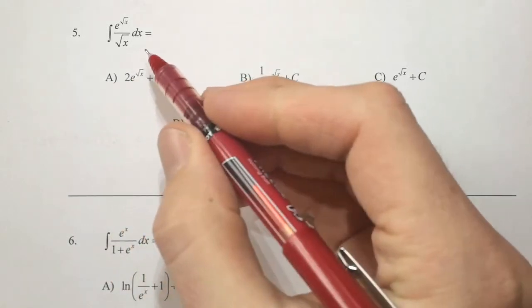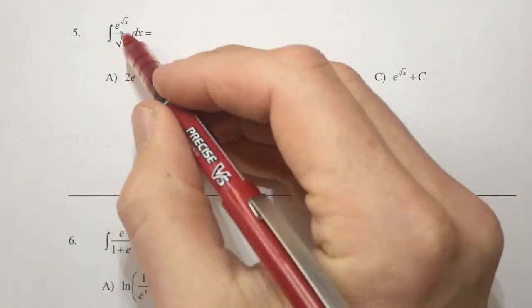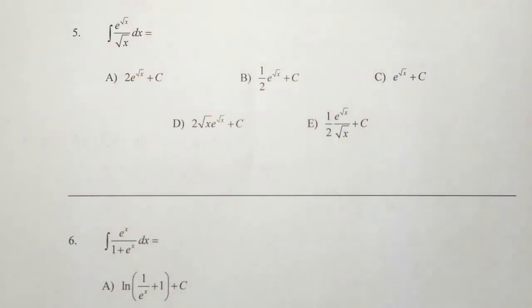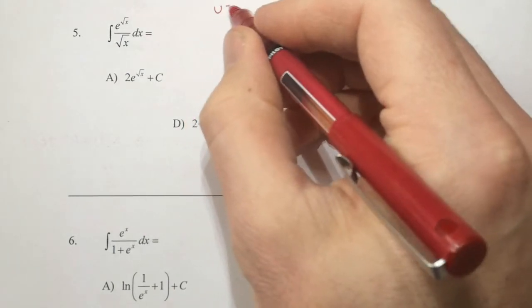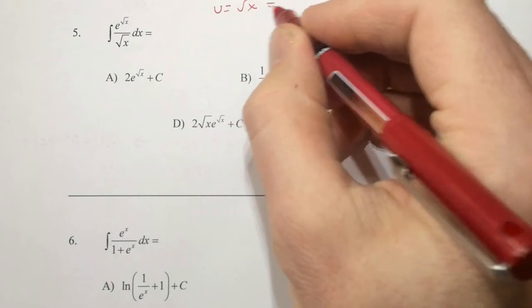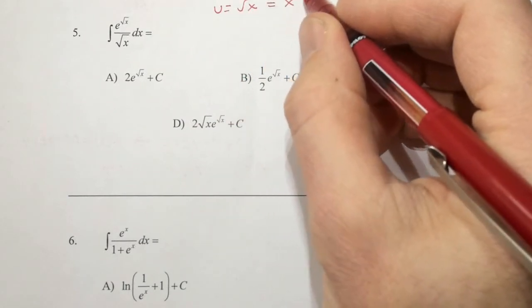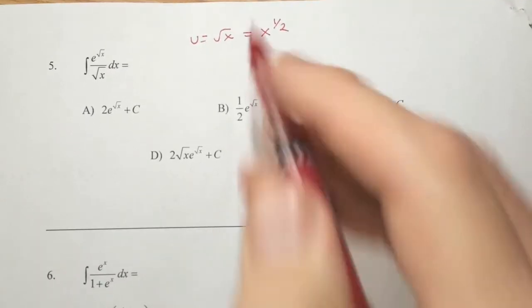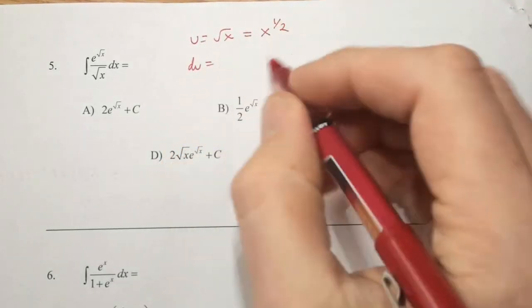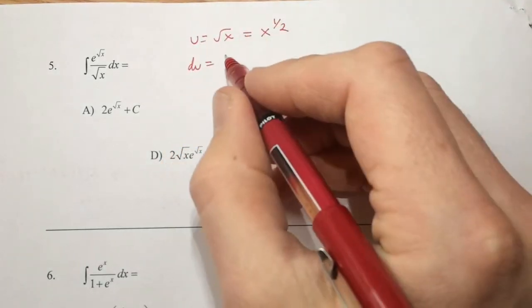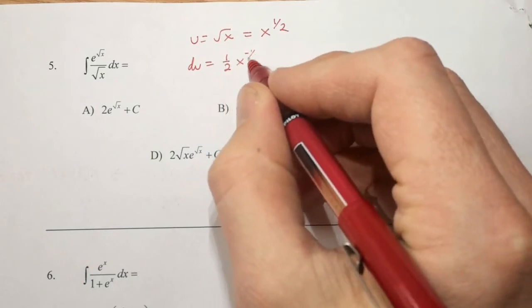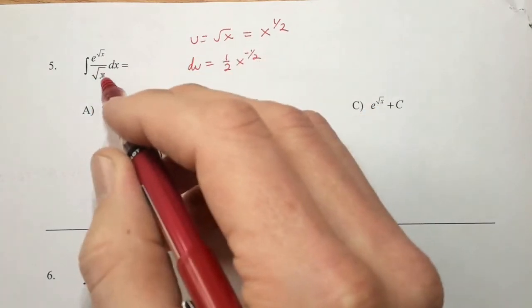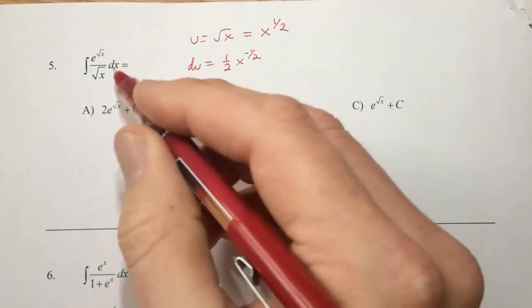Number 5 looks a little tricky because of the fraction. We see we have e to a function other than x. So we have e to an inner function. So our u is actually going to be the square root of x, which we know is x to the 1/2 power. Sorry about that. So when we go to du, the derivative of x to the 1/2 will be 1/2 x to the negative 1/2, which gets kind of tricky because that's not located anywhere in here, it seems like.